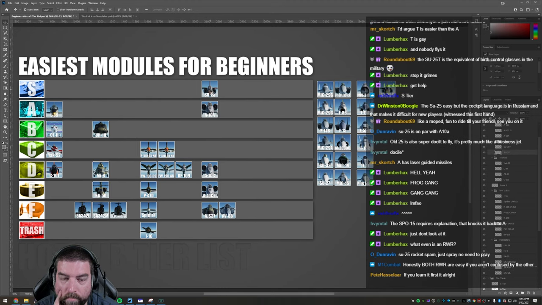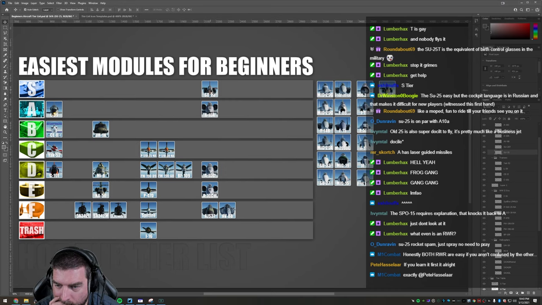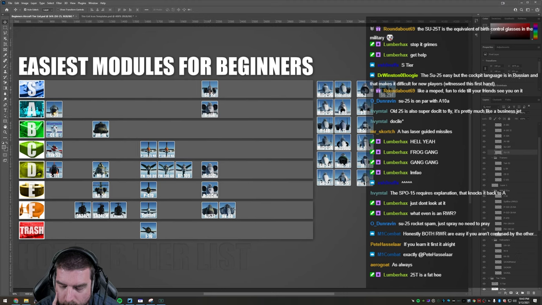Does the SU-25T not always want to just fall out of the sky? No, it's not that bad. SU-25T doesn't fall out of the sky very much, only if you carry way too many weapons. Yeah. If you tried to explain the RWR to me the way you just did as a beginner, I'd be completely lost.